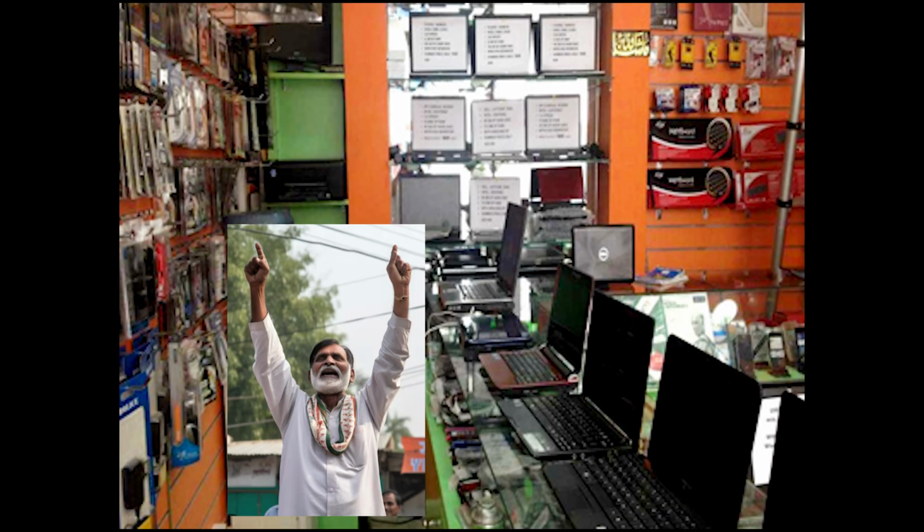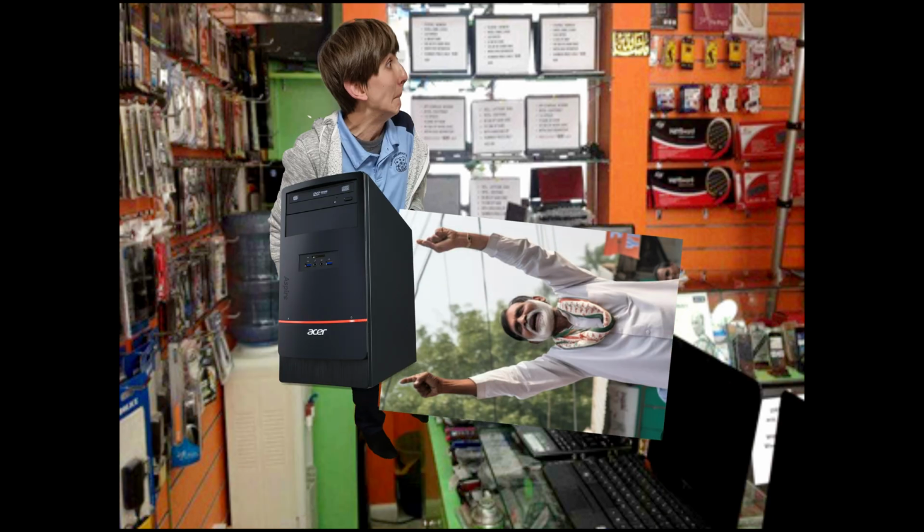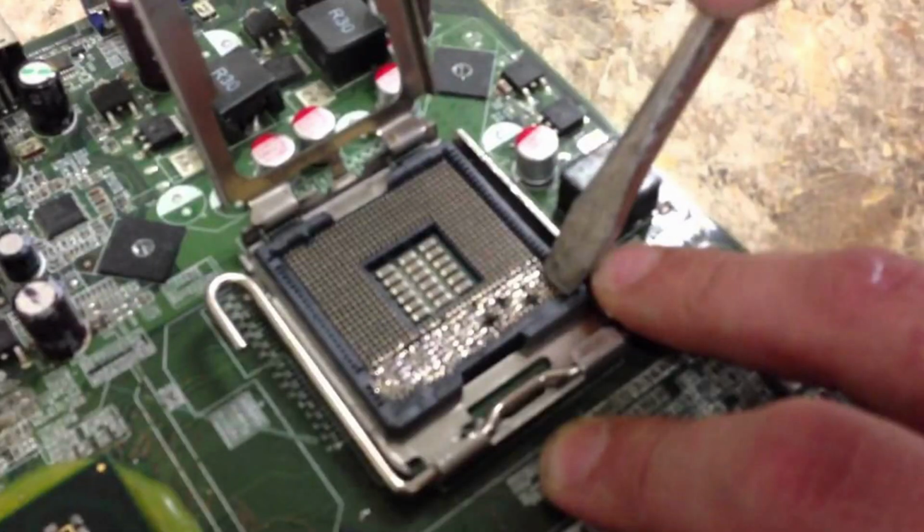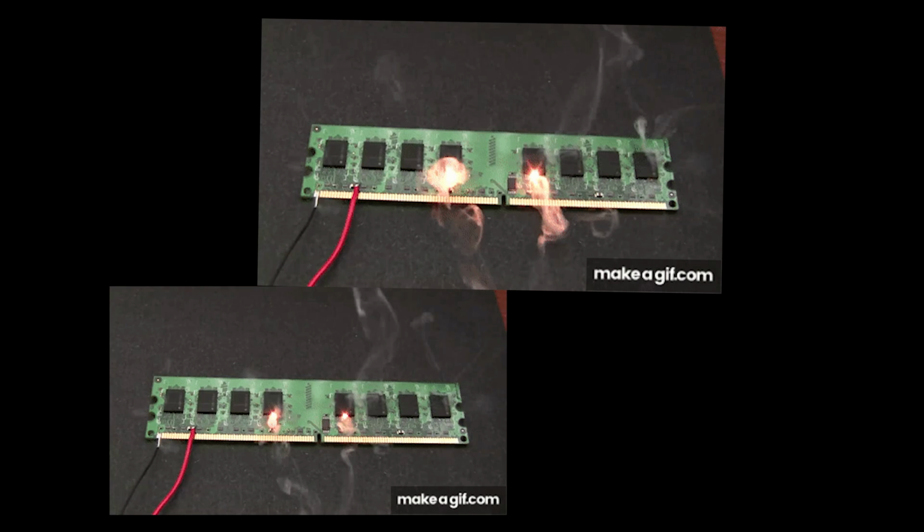The second mall didn't fill me with much confidence. It was less than a quarter of the size of the first one. But the first PC shop I went into seemed to have what I needed. The man behind the counter pulled down a geriatric Acer, and after we fiddled with the side panel for 15 minutes, we revealed that it had a socket 775 Intel CPU, and I was told it was a Core 2 Duo. This computer also had 4GB of DDR2 memory. Fearing I would find nothing else, I bought these items on the spot, for about 37 Australian dollars.